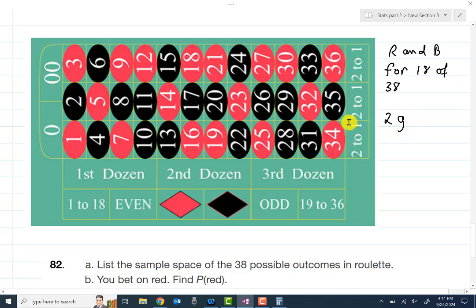And any of these lines too, you could probably do the first column for all I know. I don't know what the things are. You can go 1 to 18, then 19 to 36. All these are possible bets. If you pick a single number, you're going to win more money than if you pick odd, because it's easier to pick odd and win than to pick a single number and win.